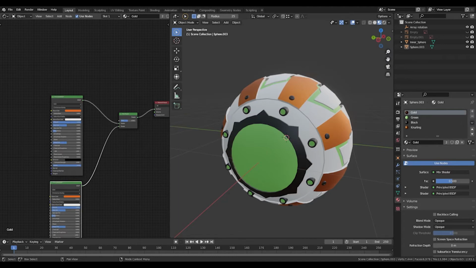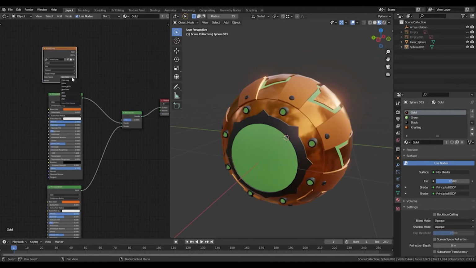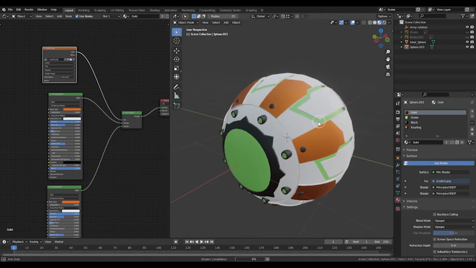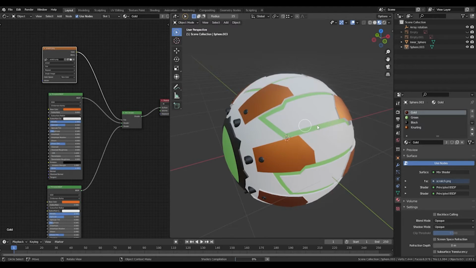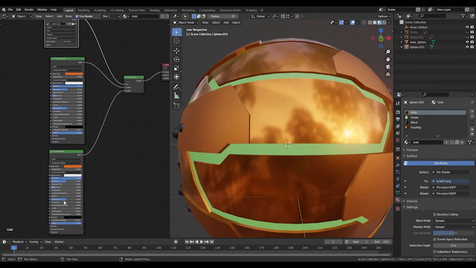And what we want to do with the scratch map is bring that in, make sure it's set onto non-colour, and set that up into the FAC. So now when we start to adjust the roughness, this roughness below is just affecting the scratches, so we can make them slightly darker.